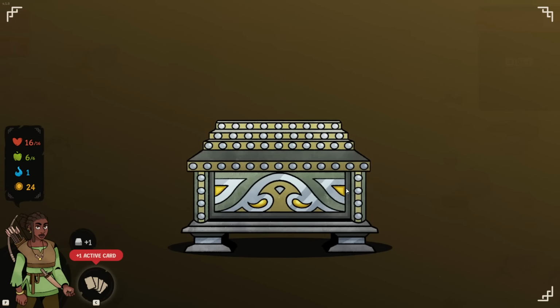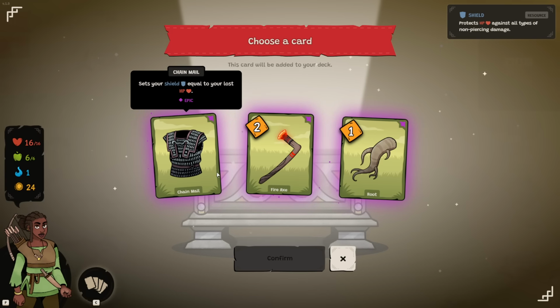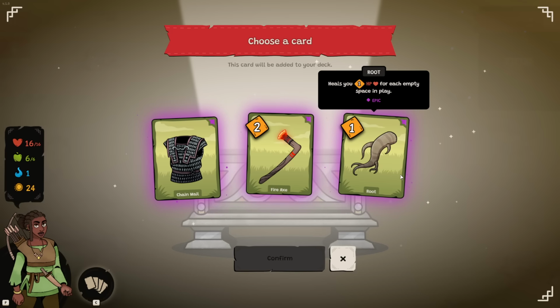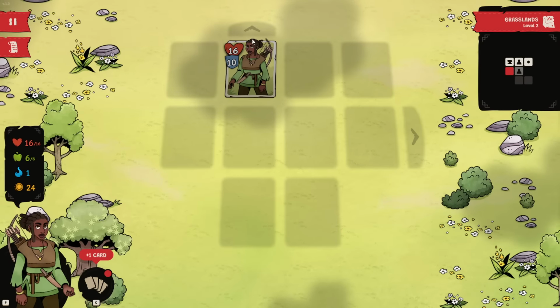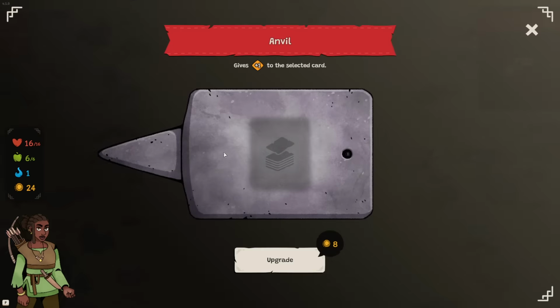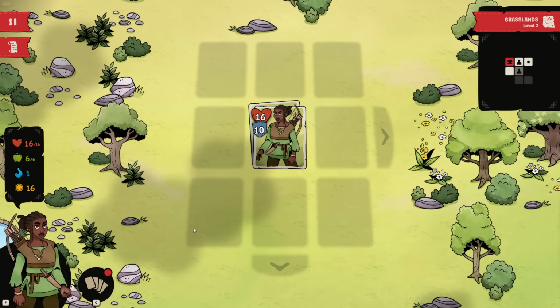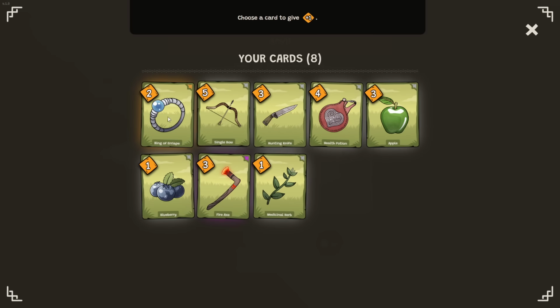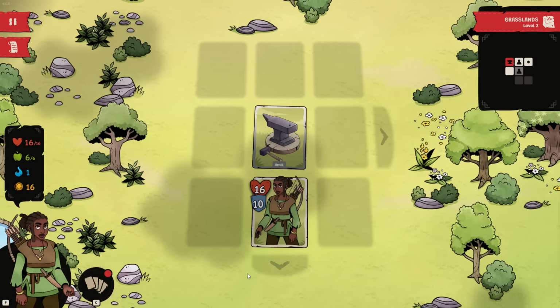We need... Come on, give me something banging. Something that upgrades really well. Inflicts 2 burn and 2 damage to all enemies in play. Sets your shield equal to your lost HP. Heals you for 1 HP for every empty space. I mean, that's all good. I like the Fire Axe because I feel like it's going to upgrade pretty well at the anvil. Yeah, it's got 2 axes that it's upgrading at. 18 for the next upgrade, or... No, it's just 18 for the next use.